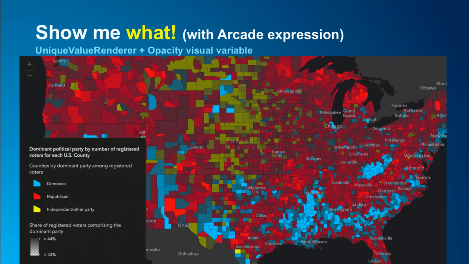So in this case, we have a predominance renderer showing the different political parties and which one has the majority in each county. In some areas along the Mississippi River, it's Democratic counties, even though it's the Deep South, so that's interesting. You see a bunch of Republican dominated counties all over, and even some independent or third parties going up in the Midwest there. This is not generated from a field value. We have three separate fields in the feature service, and what we're doing is comparing the values, finding which one is the highest, and returning a string indicating what field that came from. That's how we set up the unique value renderer there.